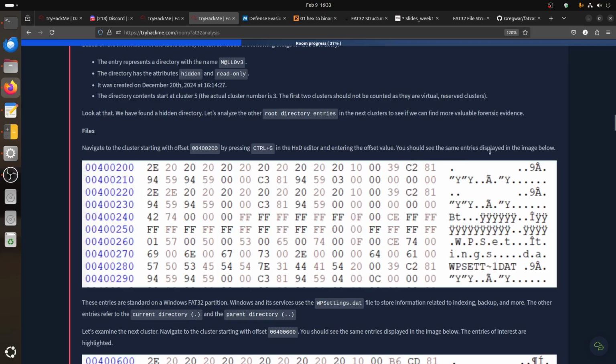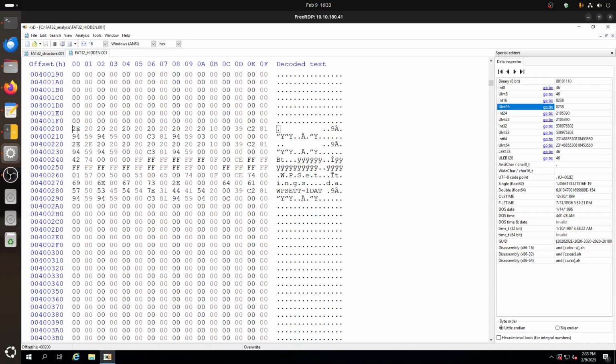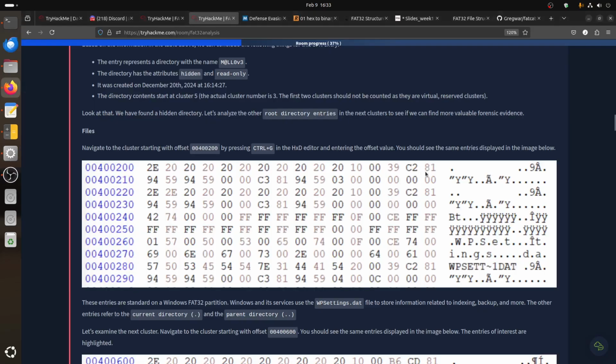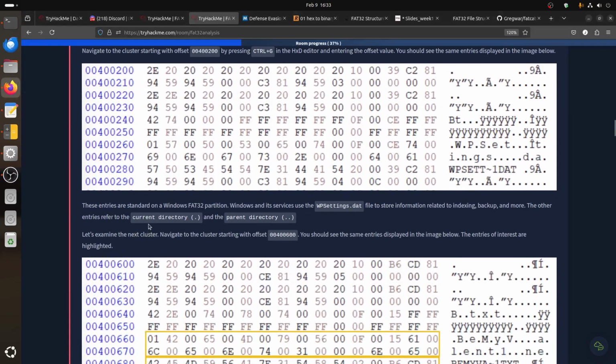You should see the same entry displayed in the image below. So the 2E is the same as ours, the 2E, okay, 81, so it's the same. These entries are standard in Windows for the partition. I saved this as wc10. Oh, this is the wc10 image.